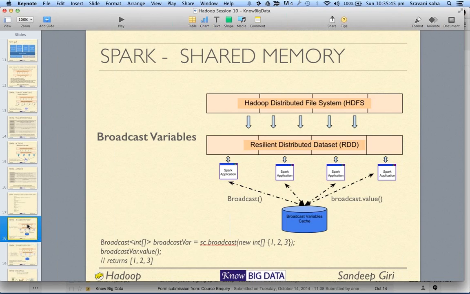And that happens really blazingly fast, in the sense that the broadcast variable serves as a common cache for the whole Spark application.